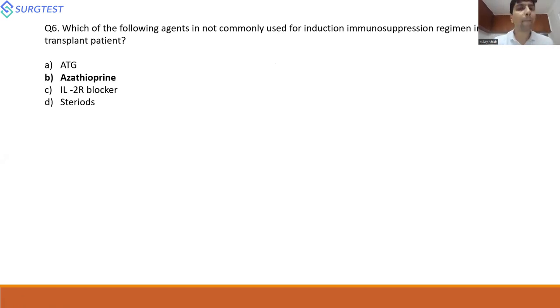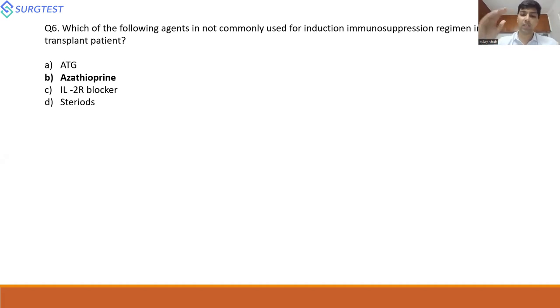So it all comes back again to the first few slides. If everyone remembers what we saw, for a rejection reaction to take place, you need either a T cell to get activated or a B cell to cross-react with antibodies. When either or both of them happen, they lead to a rejection reaction. Now we have to prevent this. As already mentioned, the only thing that is reversible and properly treatable and preventable is the acute episode. If we properly manage those, the chronic will already be in control.